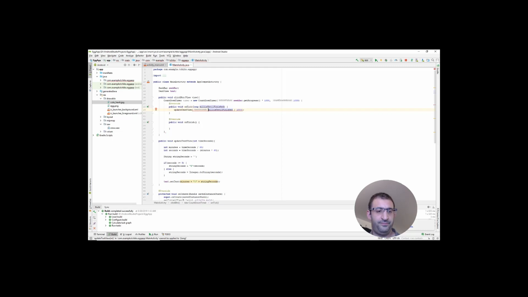So if I make it like this, it's good because I have put the integer here, and I have a long. I just convert it to an integer like this.